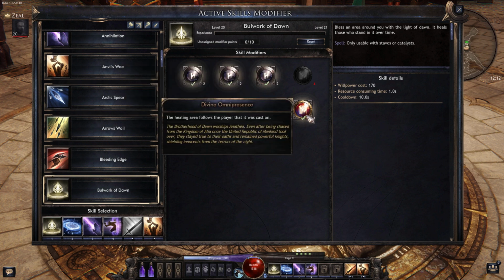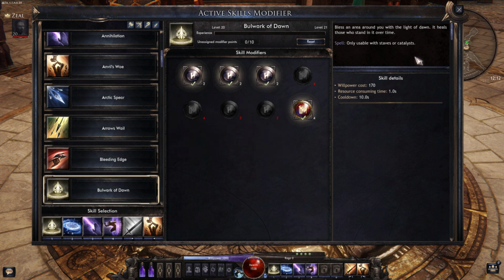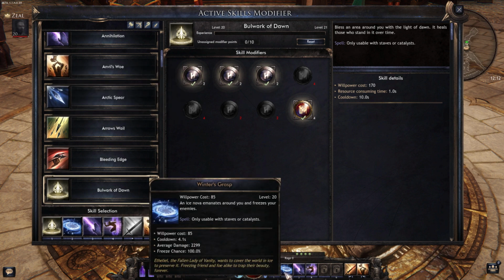The healing area follows the player it was cast on. So when I cast this skill, it will always follow me. It will stay on me for the duration of it.